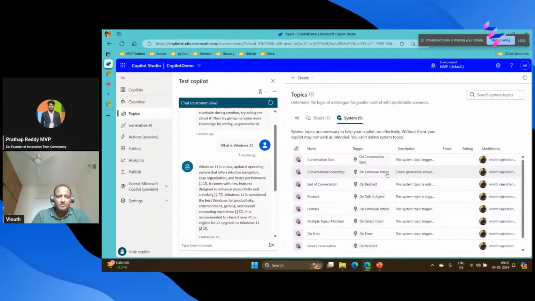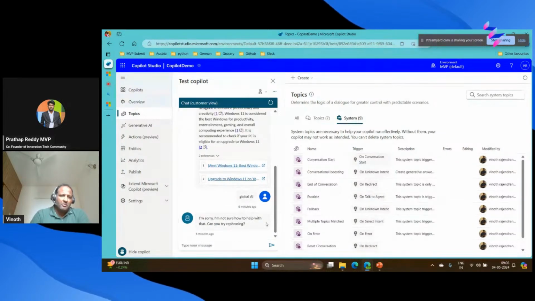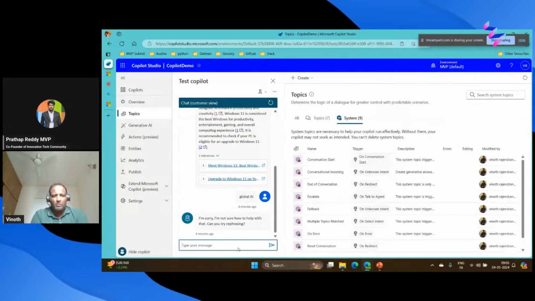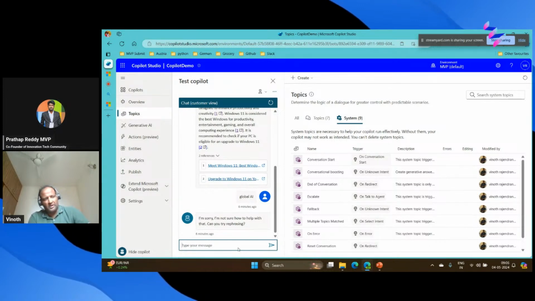This is fine. But in case, let us assume a user wants to troubleshoot your product, something like that. This time the data is not available which you provided in the link. So for that you have to connect some external data source. You want to connect, you have to fetch the data.